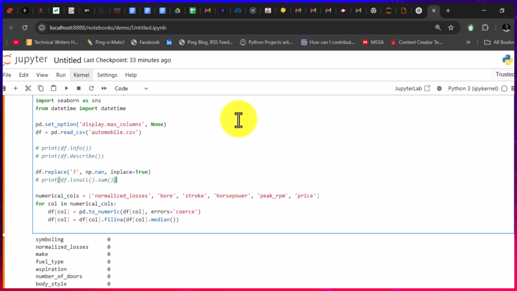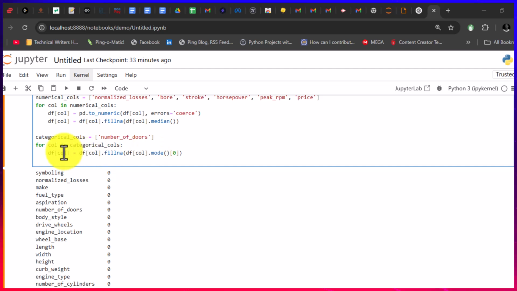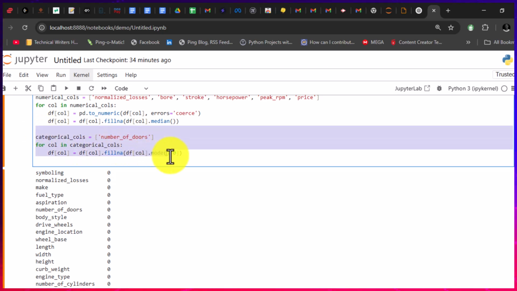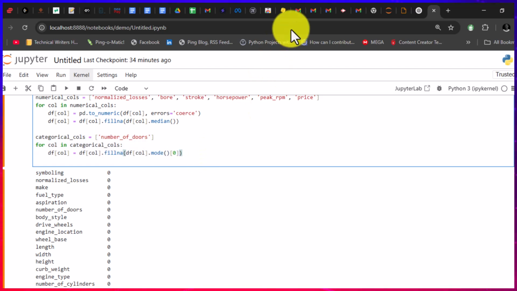So let's continue now. Using the same approach, we can also create categorical columns where we fill missing categorical values. All right, so here we can fill in missing categorical values like this. And then we can also continue by dropping rows where critical values like prices are still missing. Other columns whose values are still missing, we can also decide to remove.